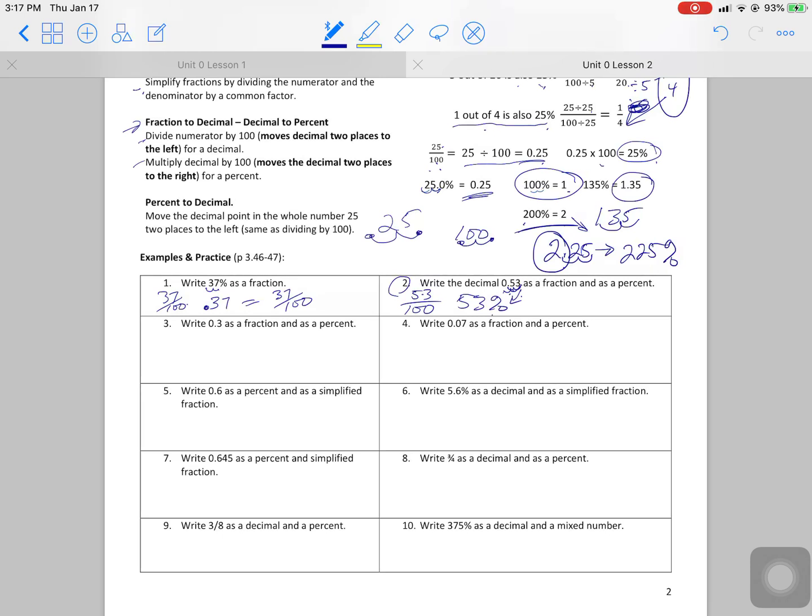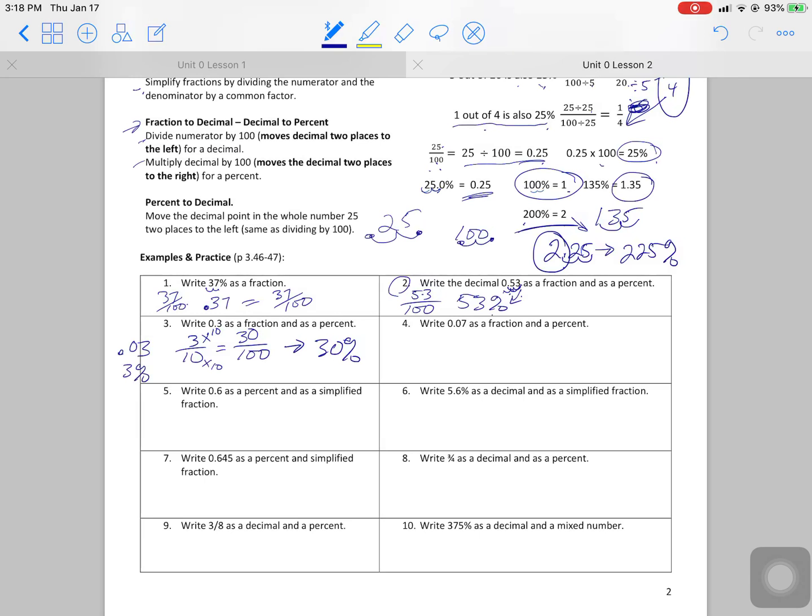All right, so 0.3 as a fraction, that's in the tenths place. So 3/10. That's what it is as a fraction. Now, percents are something over 100. So this is how I think of this. If I have to change that 10 to 100, 10 times 10 is 100. So 3 times 10 is 30. So this would be 30%, because the number is the amount over 100, not over 10. Okay? Think about it.